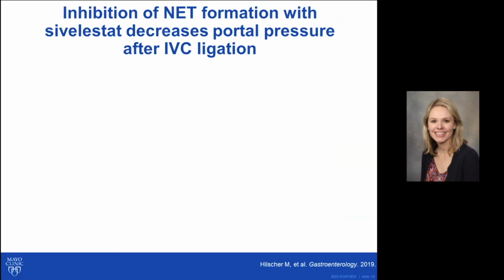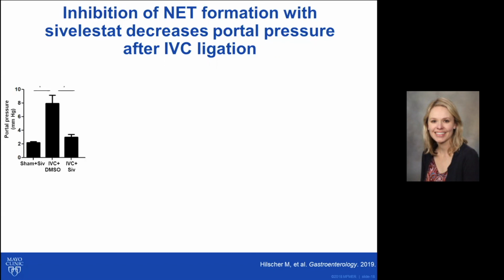To corroborate our genetically derived findings, we used the neutrophil elastase inhibitor sivelestat, which was injected subcutaneously three times a week after IVC ligation and sham procedures. Sivelestat has been previously used safely in both animal and clinical studies, predominantly in pulmonary diseases such as bronchopulmonary dysplasia and acute lung injury.